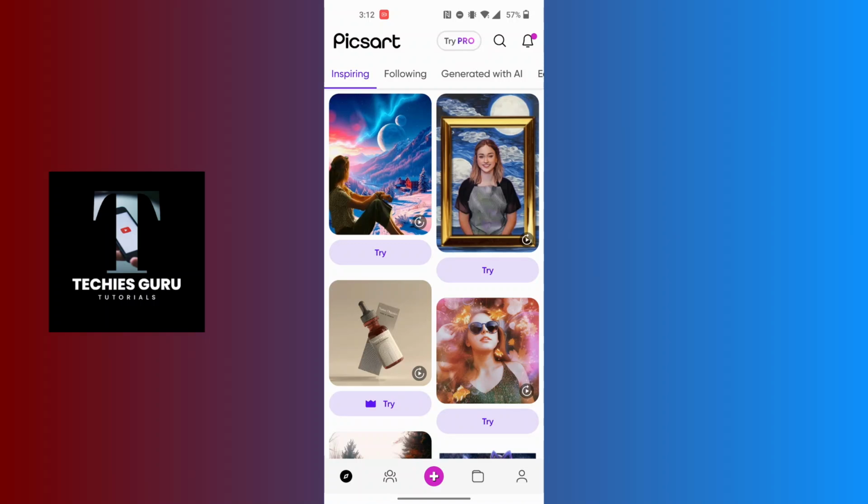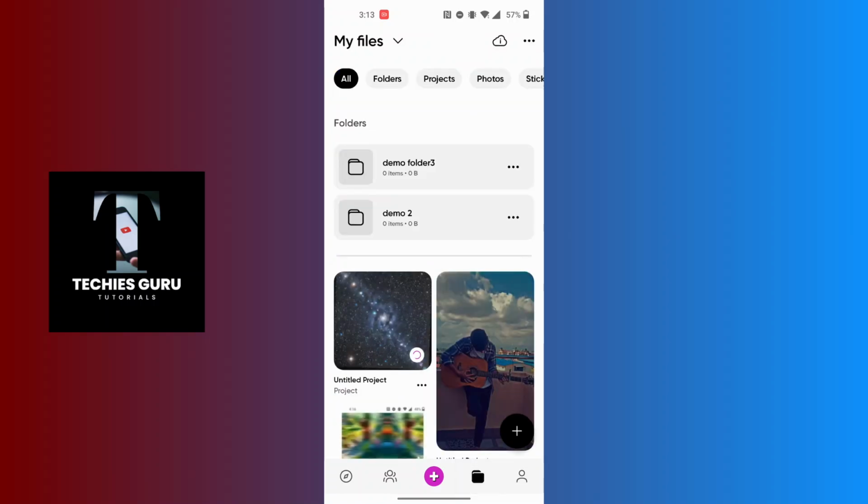of Picsart. Now, in order to proceed from over here, guys, at the bottom of the screen on this interface, you can see a bunch of icons available for us, where there is the folder icon, the plus icon, and the person icon at the bottom right corner. Tap on the folder or the file button available for us at the bottom right corner of the screen, and this page will open where all of your folders which you had created on Picsart will be available for us.